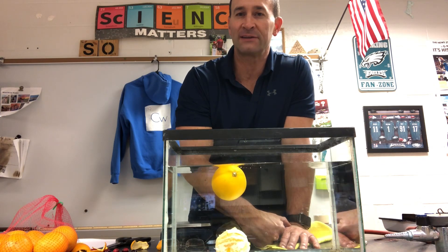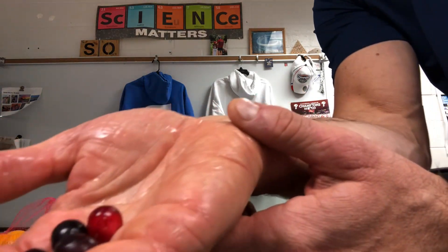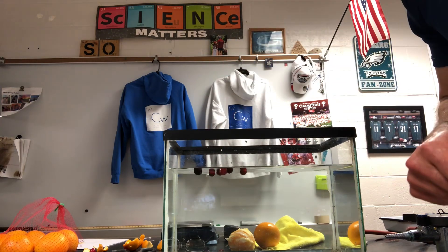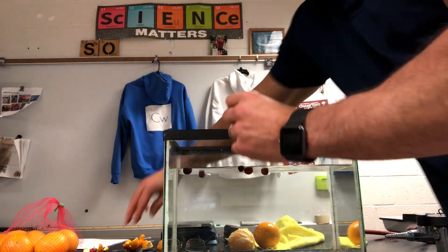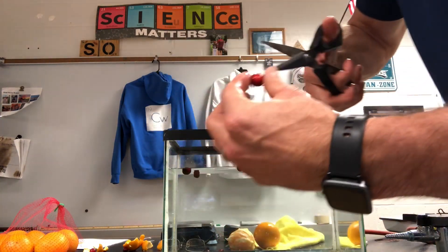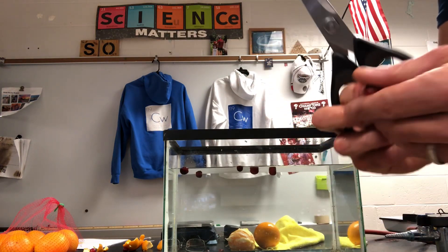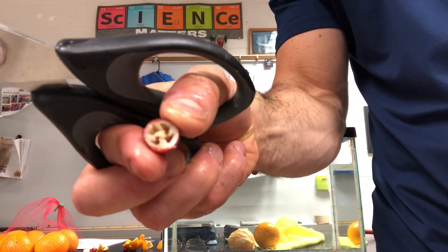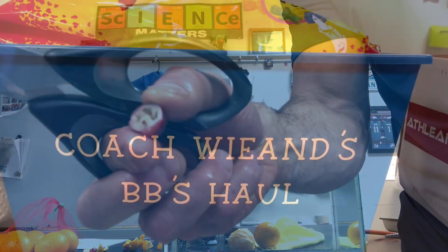This is a good lesson to teach kids about density. Here we have some cranberries — when we put them in, they float very high. Their density is much less than one. If I take a cranberry and dissect it by cutting it open, you can see that inside it's mostly air — mostly hollow — and that makes its density much less than one, so it floats very high.